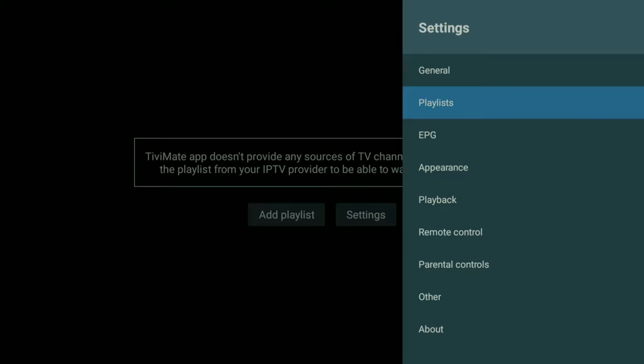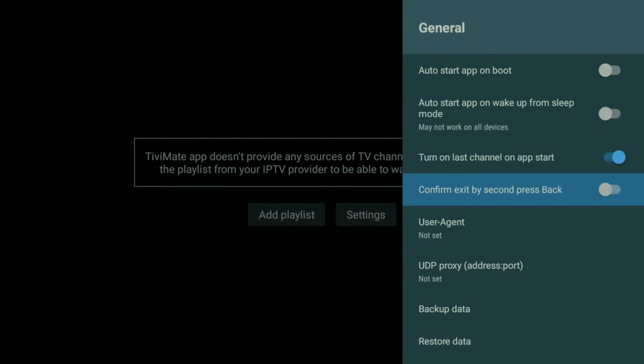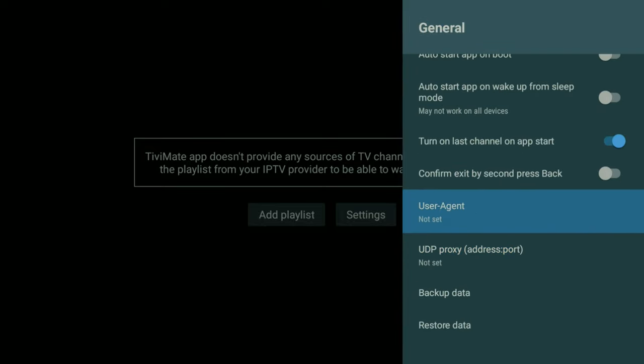After that, you will be taken to this menu right here. We haven't added a playlist yet, and we've also logged in. Keep in mind, you can use all this without purchasing the premium within the Google Play Store. But there's a current issue within the app I need to address. You need to go to general, and you need to go down and set something right here because it's not working. So for anyone that's not purchasing premium right now, it can still work if you add the playlist right there. As you can see, you can add it right away and it will work. But right now it's not.